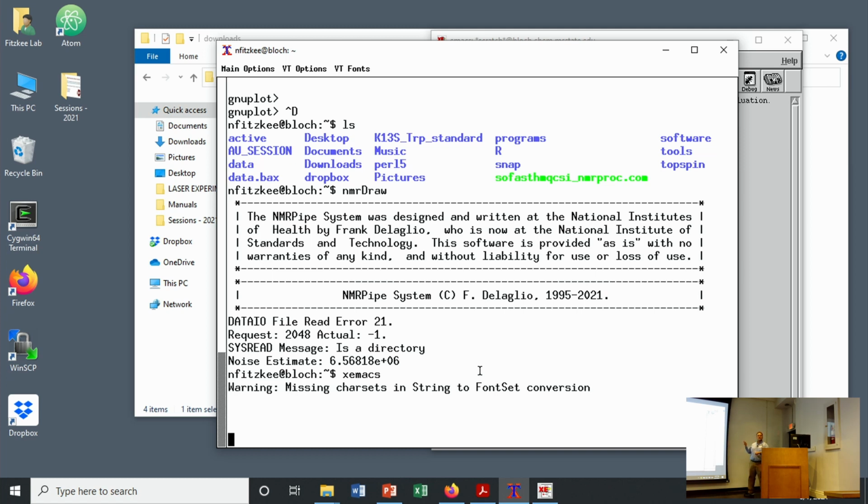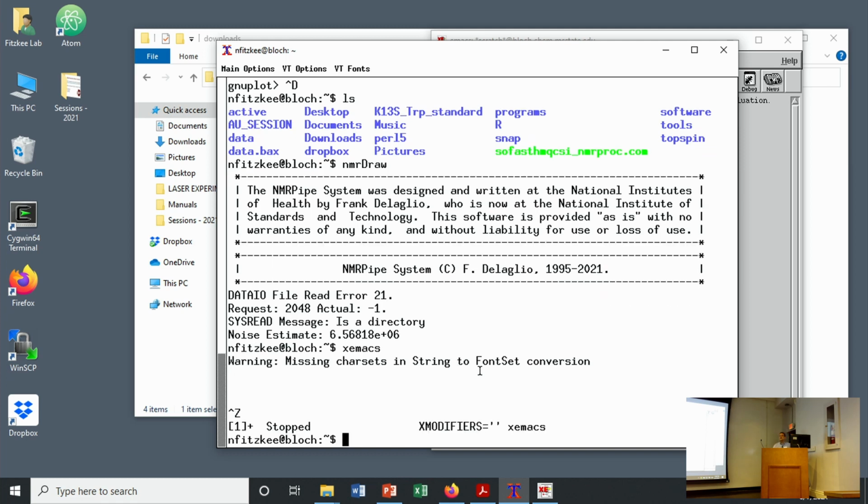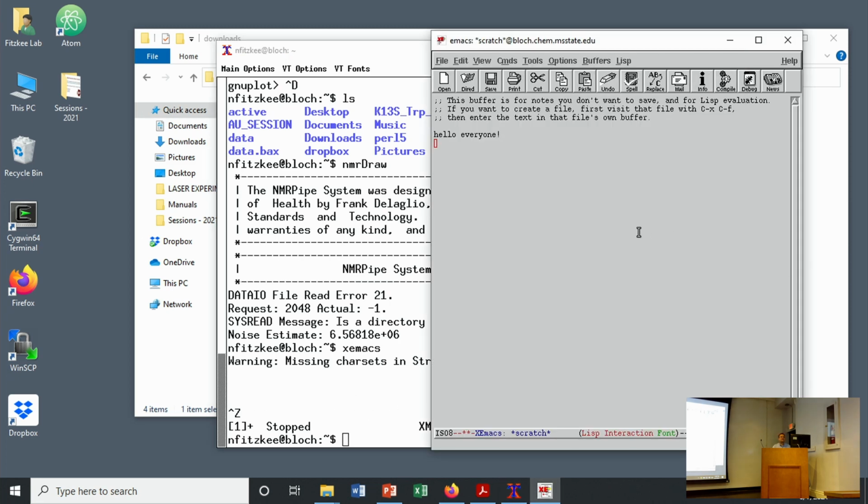When something is running in the foreground, you don't have the ability to type into the background. And so the solution that Linux provides for this is the ability to say, okay, I've started to run something in the foreground. Let's stop it and then put it into the background so that I can get my command line back. And in Linux, there's a very simple way to do that. It's press Control-Z. And you'll notice that it says stopped. And if I go back into my window and try to type something in here, it doesn't work, because this program is basically suspended or hanging in the background.